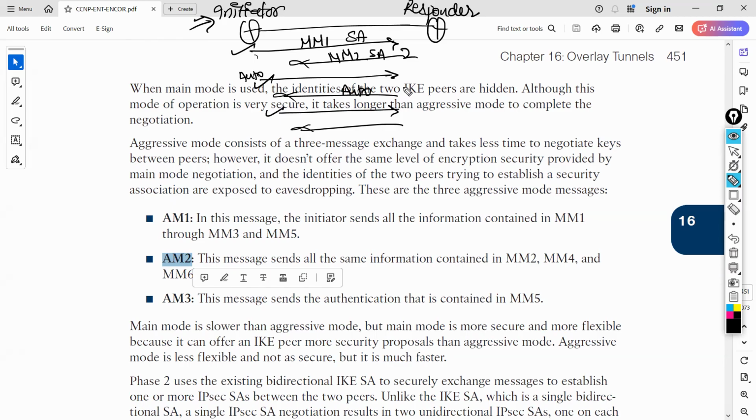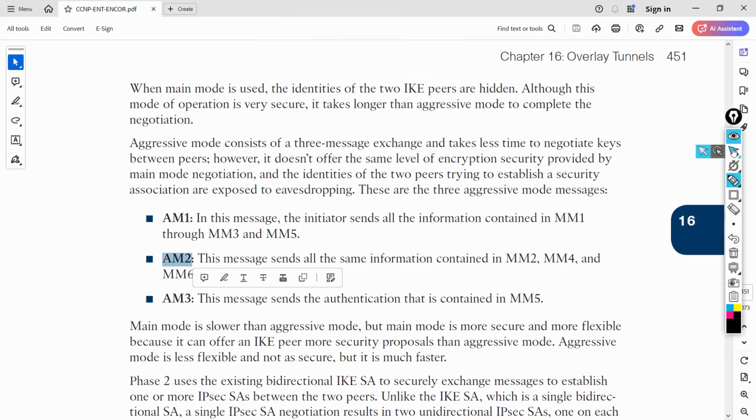And message number 2, 4, and 6, these are given by the responder. So in one message itself, it will send all the things. And the same way, the responder will also send everything in one message only. And after that, finally, one message will be there for authentication. Is that clear?